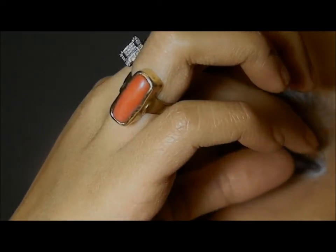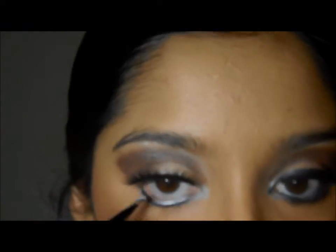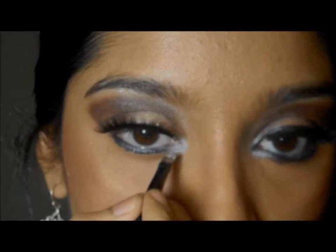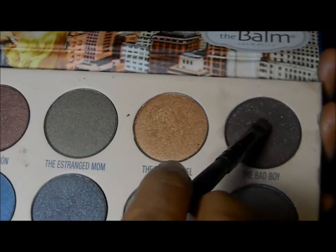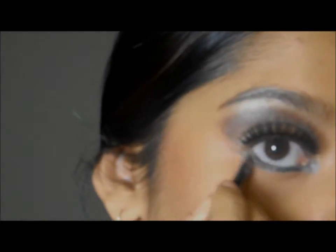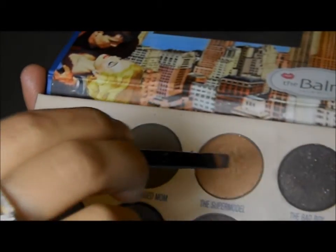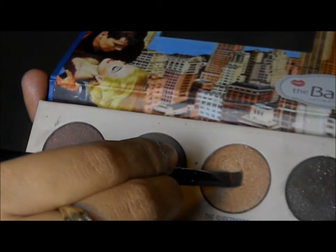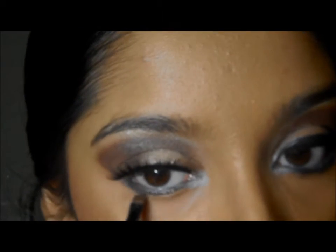Now I'm going to apply the same white color with a thin brush on my waterline and the lower lash line, and also in the inner corner of the eye. Next I'm taking the dark brown color and applying it on the lower lash line and the outer corner of my lower lash line, and then taking the golden or copper color, I'm applying it on the inner corner of the lower lash line.